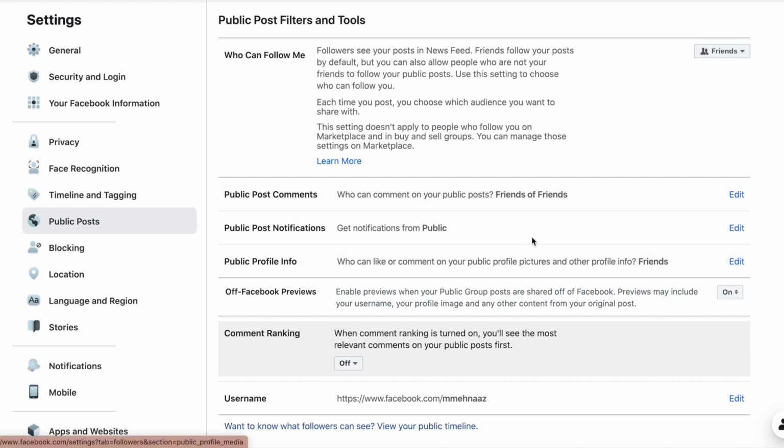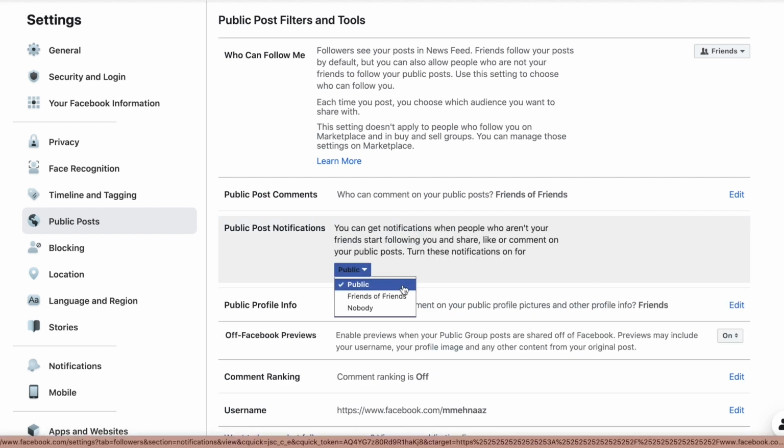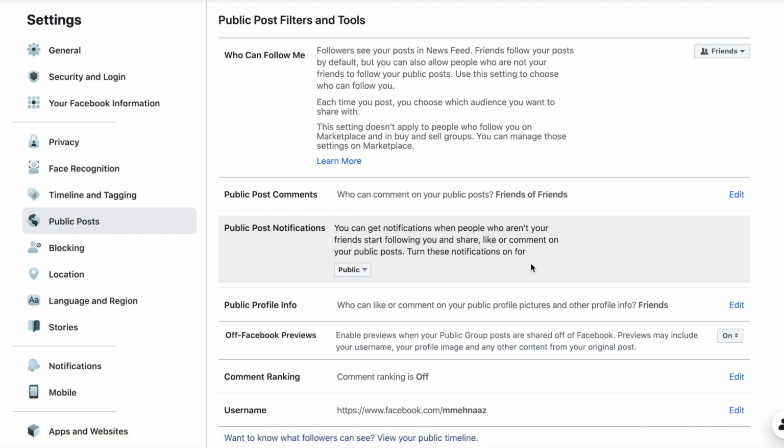These next few settings only apply to you if your posts have the audience set to public. For public posts, you can choose who can comment on your posts, and you can choose whom you get notifications from. So you can either get notifications from the public if they comment or like your post, or you can choose to only get notifications from friends of friends, or you can choose to stop notifications for public posts in general by hitting nobody.